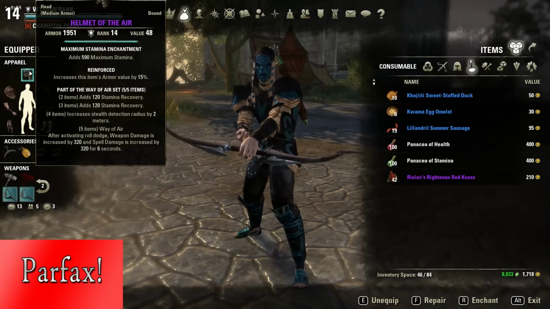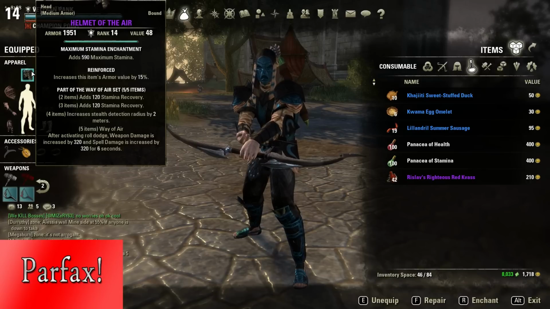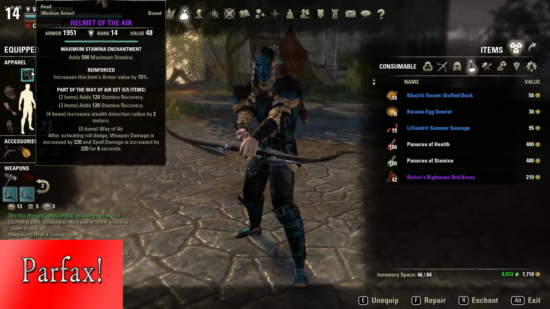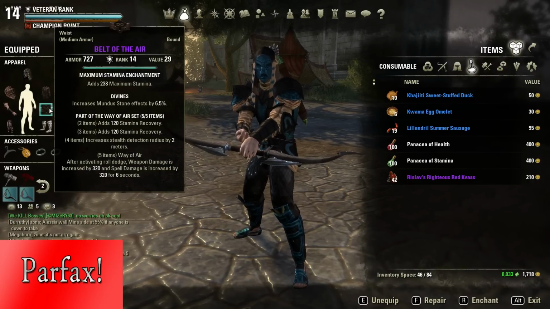Alright? I'm using 5-piece Air. Now, a lot of people use Skirmisher, which is fine, but in order to run this build that I'm running, you have to run 5 pieces of Air. And I'll show you why. Okay, this is a little less weapon damage, but it's got some other benefits. Alright, 5 pieces of Air, and you have to use these 5 pieces right here.